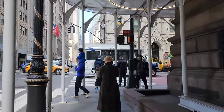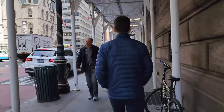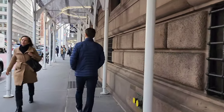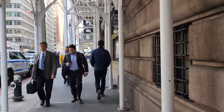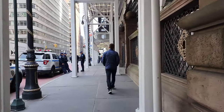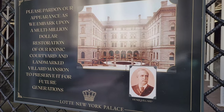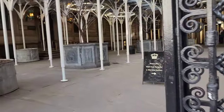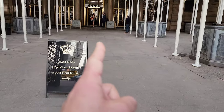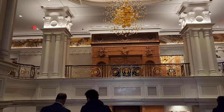This is up Madison. I'm gonna go through here first and then we'll go around. There's an event today. This gives you a little history — the Lotte New York Palace. It says guest lobby, 50th Street, but you can enter through here — it's not a problem. Nice entrance, beautiful spot.